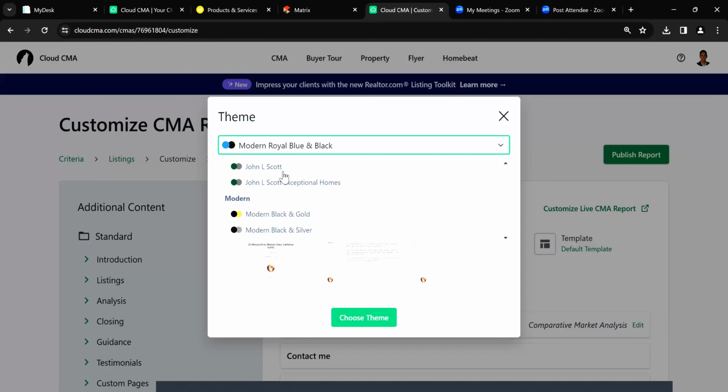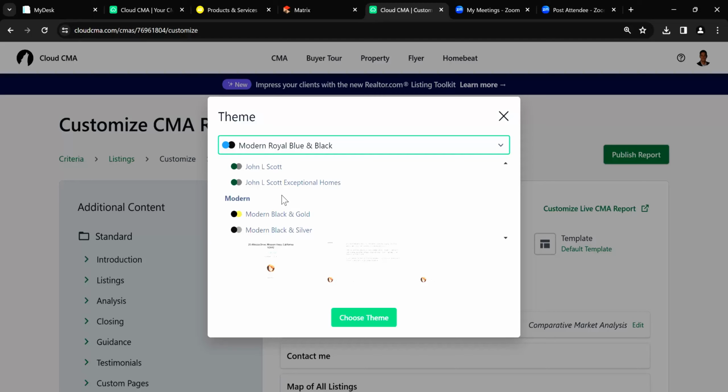They have the John L. Scott version, and then anybody doing any luxury, you can grab the Exceptional Homes luxury version of CloudCMA. Don't forget though, that in like the east side, that's 2 million and up. For South King County, that's 1 million, or wait, no, it's 1.5 and up. 1.5 million and up now.